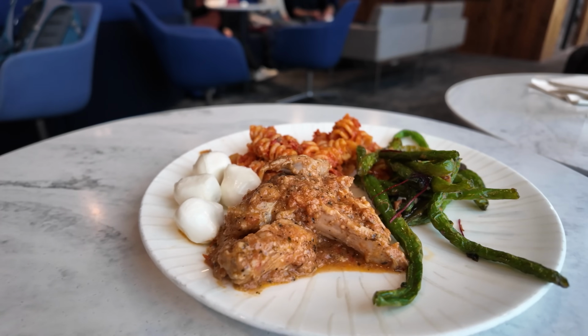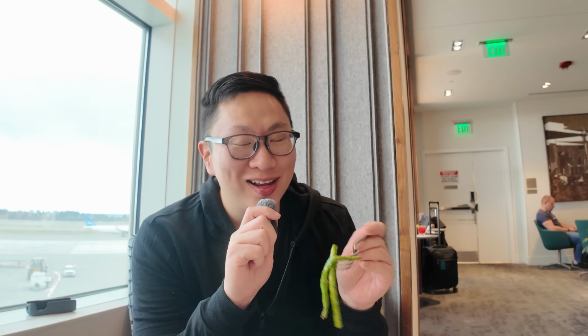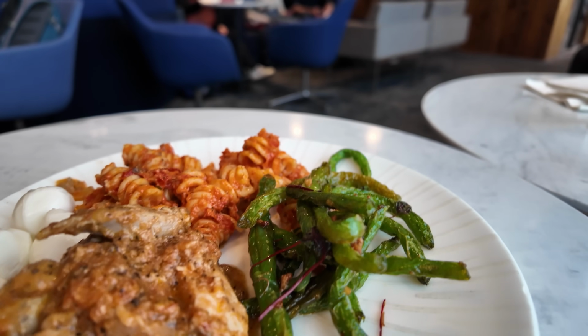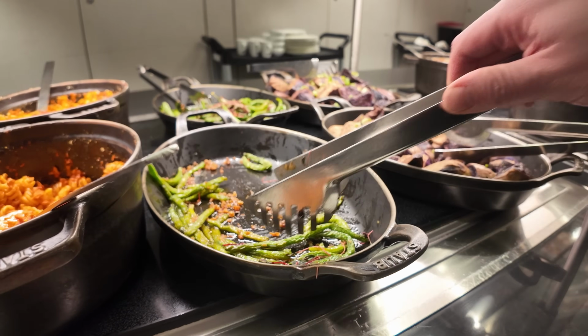Green beans. Still buffet ones, but they're pretty good, so they're just well done, a lot of different flavors. Also a bit of citrus to it too, so it's really well balanced. So in contrast, the pasta was very singular, like you knew it looks exactly like it tastes, but this has kind of a citrus tone to it, or lemon or something. Really good. Perfectly roasted, good flavor, maybe a bit too much kick to it, but has levels to it, so it's not singular. Hopefully that makes sense.